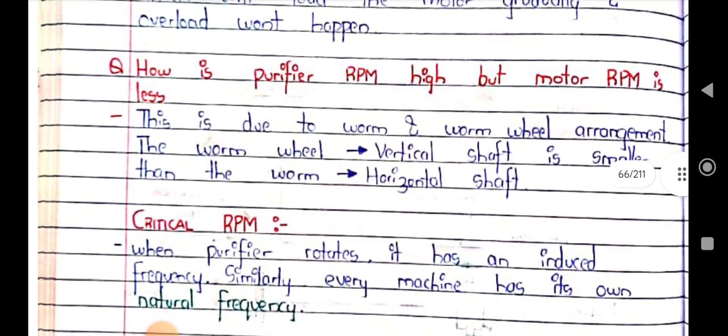How is purifier RPM high but motor RPM less? This is mainly due to the worm and worm wheel arrangement. The worm wheel, on the vertical shaft, is smaller than the worm. The worm wheel is connected to the vertical shaft and the worm to the horizontal shaft. So we can say the purifier RPM is high but the motor RPM is less.